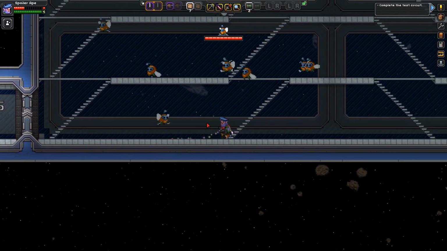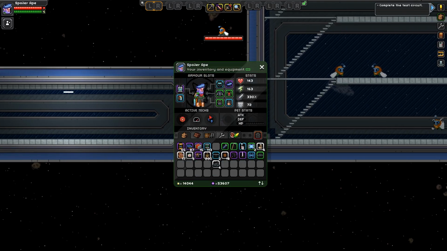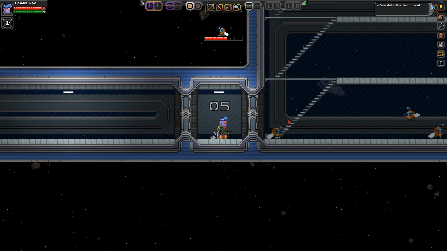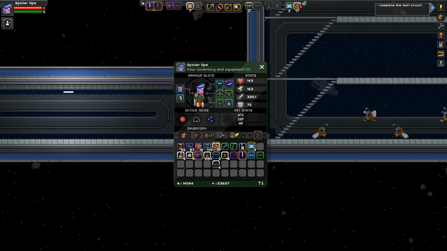Where's my sword gone? Hang on. Okay, let's try that again. Right. Let's get some heal. I've only got this amount of healing. Actually, hang on. I've got them. Right. Fine. I'll put them on the... God damn it, I put it on the wrong thing now. Right, put you there. And you there.